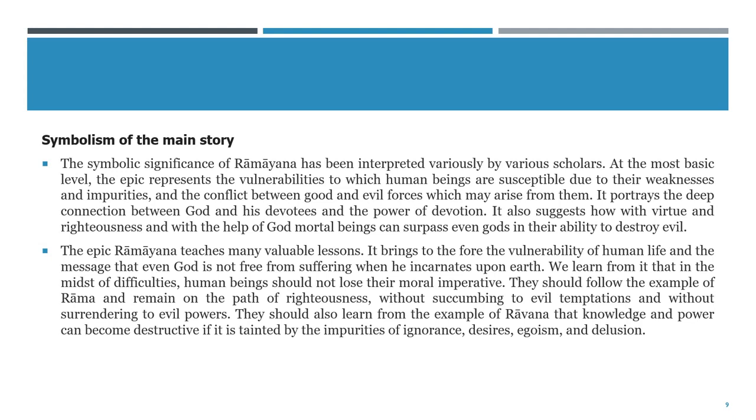The symbolic significance of Ramayana has been interpreted variously by various scholars. At the most basic level, the epic represents the vulnerabilities to which human beings are susceptible due to their weakness, impurities, and the conflict between good and evil forces which may arise from them. It portrays the deep connection between God and his devotees and the power of devotion. It also suggests how, with virtue and righteousness, with the help of God, mortal beings can surpass even gods in their ability to destroy evil.